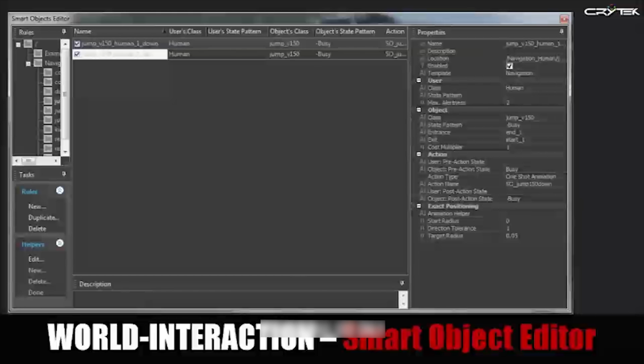And that's why the other guys are in the waiting list. Then you do a one-shot animation. In this case, you say, okay, I just want to play an animation on the mannequin. You say, I want to play the jump. And as soon as this is finished, you reset the state. So you say, okay, now this object is again not busy. So minus means not in the state.